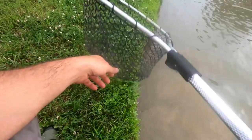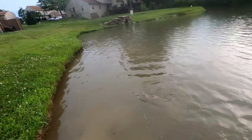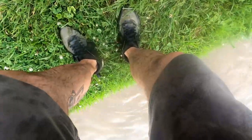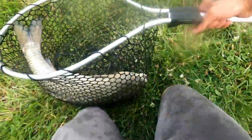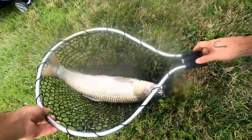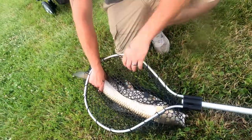Thank you very much. No problem. I'm assuming this is a grass carp, but. Yeah, hey, we found it. Whatever you're done with it, it's all good to throw it that way. I will, thank you. No problem. Keep catching them. That's cool. Here's your fish. Yeah, you got him right there. Yep, red plate.